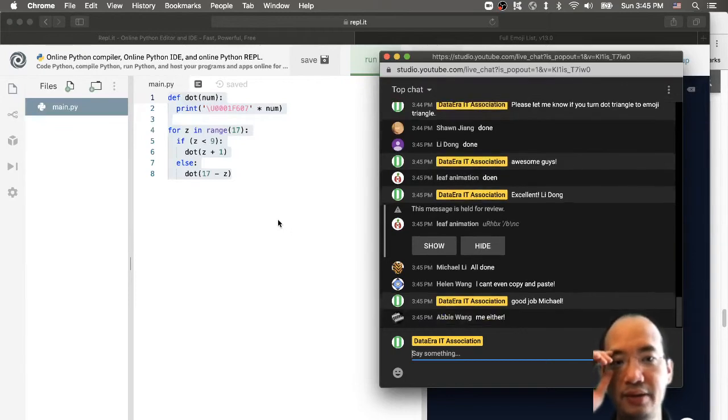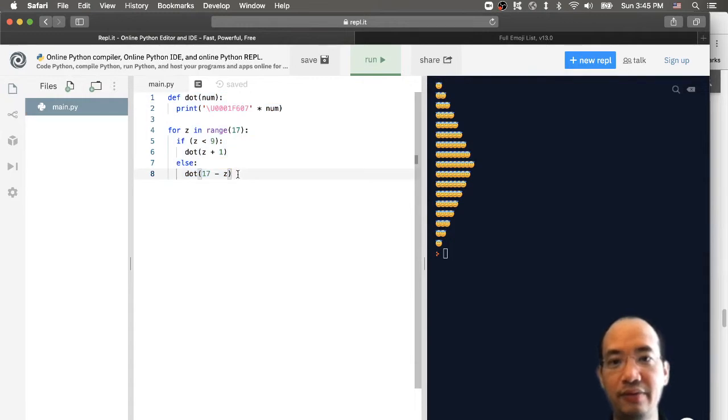Hey Helen, most of the time you can do copy and paste. You click on the thing you want to copy and hold it, and then move your mouse around to highlight it. Now on your computer you do the shortcut Control C. And if you want to paste it, you do Control V. But here I want you to just type it this way, because I want you to know that in Python 3 they usually store things in something called Unicode.